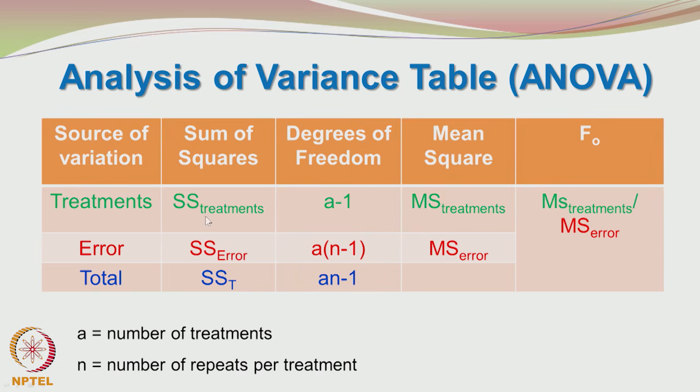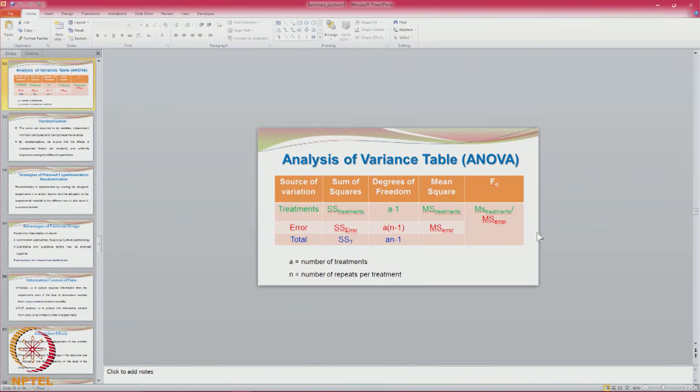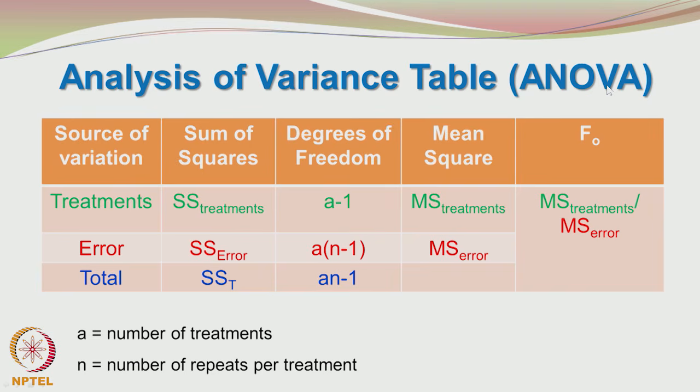So when you divide the sum of squares by the respective degrees of freedom, we get the mean square treatment and the mean square error. And what we are doing here is comparing the mean square treatment by the mean square error. Let us see if I can correct this small typo here. This should be a capital S. Okay, that takes care of it, and so here we go.